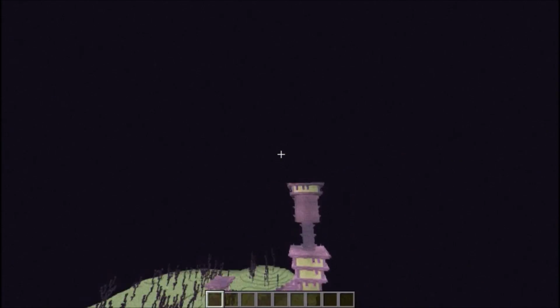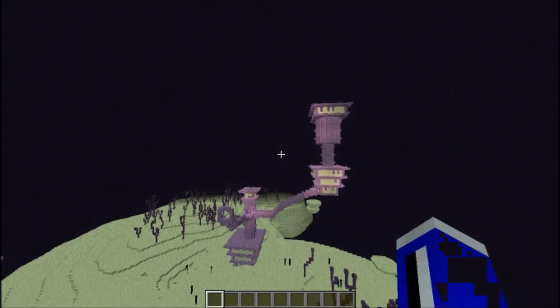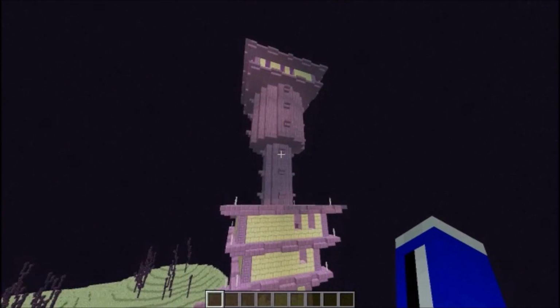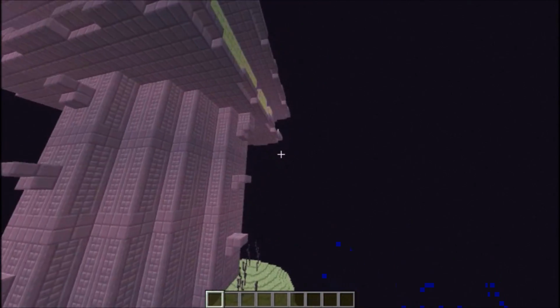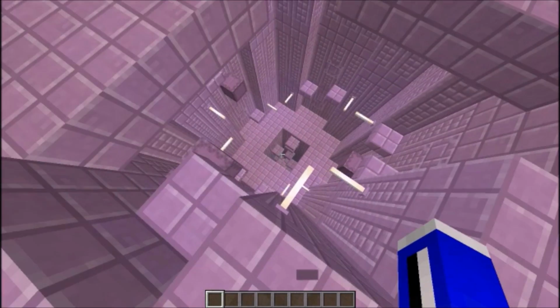I was literally just surfing through the sky to find stuff. So as we can see here, we have a ship and we have a big one of these end towers, or whatever they're called. Before we get to the ship, I just want to show you a little bit of this, because I think the last one I showed you was one of the smaller ones. But I believe at the top there are some chests.